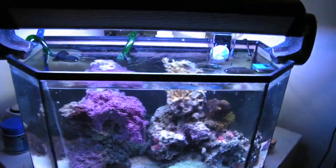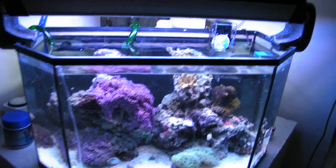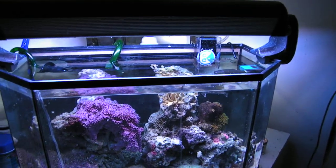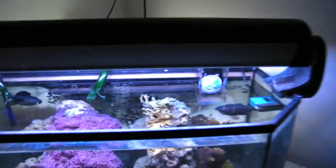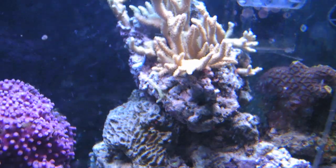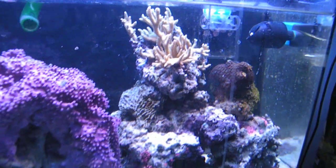Because one thing I found with my previous experience is that Montipora and bird's nest corals do not go together at all. The Montipora is just too aggressive and will attack it if it gets too close, which is why I fragged my bird's nest. And this is the remaining skeleton bit where it was once attached. You may recall it from earlier videos like the Hermit versus Trochus.